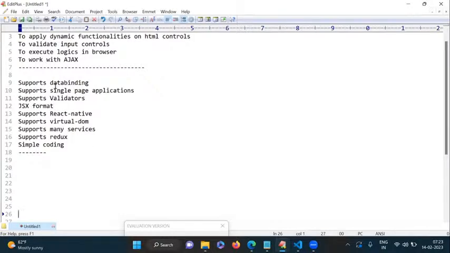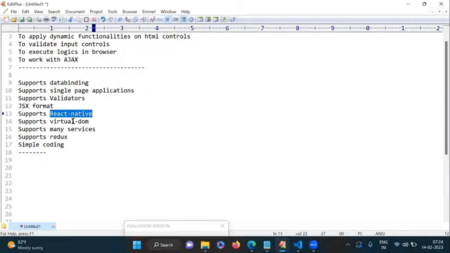Like that, these are the main points which we have. If you take Angular, Angular supports data binding. Angular supports single page applications. Angular also supports validators. Angular does not support the JSX format. And in Angular, we use the Ionic framework to implement mobile applications, but React itself provides React Native.